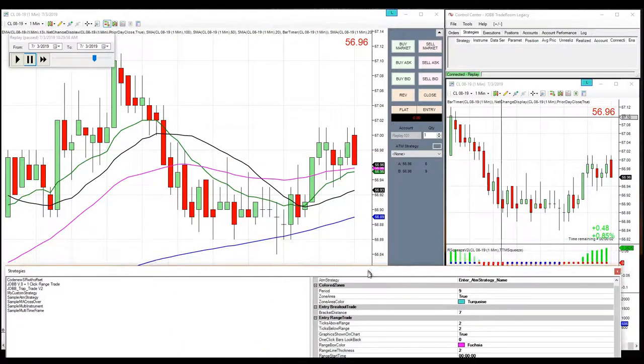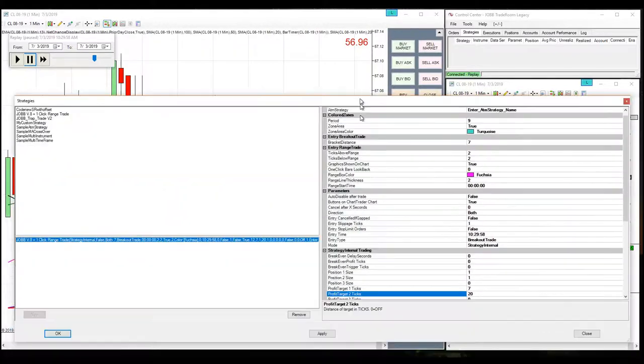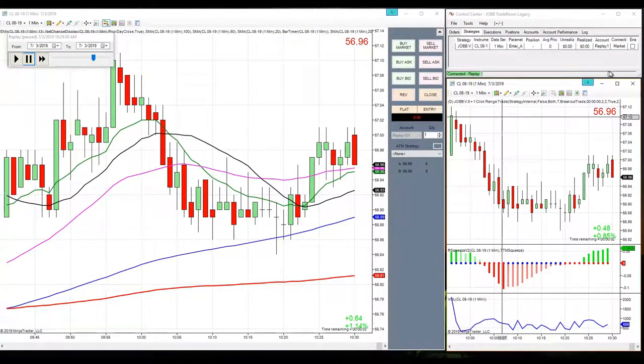Many software programs have a feature called an ATM, or an automated trade management system, built into the software. It allows you to trade more strategically because it allows you to choose what-if decisions. What if my stop was smaller? What if my target was bigger? So let me just explain how this works. You have an oil trade and it takes place at the entry time of 10:29:58. And I have targets of 7 ticks and 20 ticks. And I'm just going to run that particular trade and see what happens.